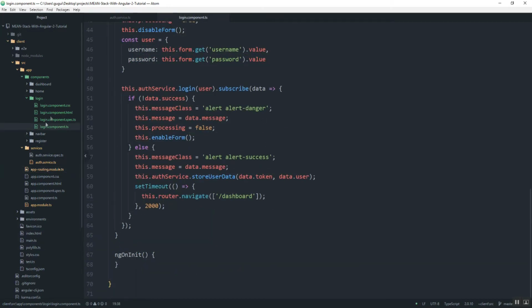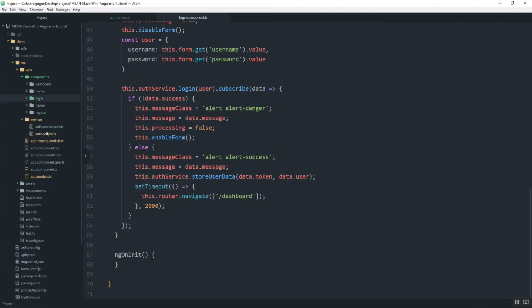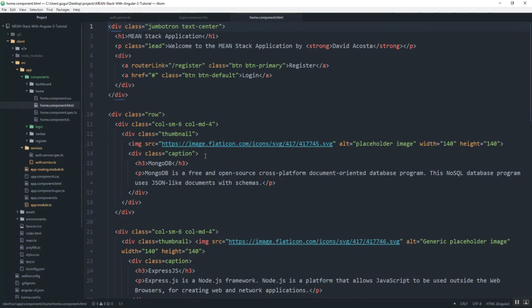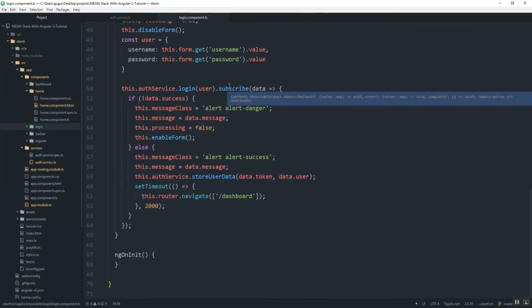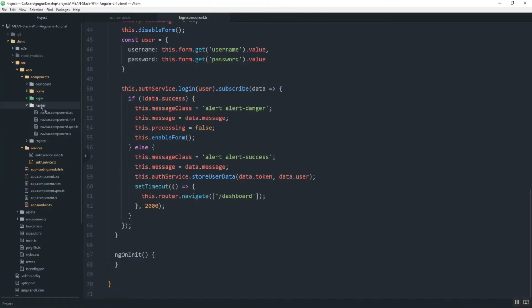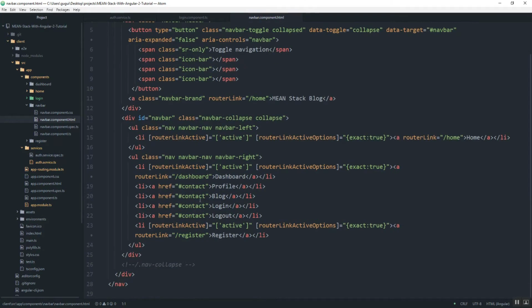Right, so then I'm going to go into a couple places here. First, the home HTML. I'm going to change this login button to link properly now. So we can just add routerLink equals login. And I'm just going to copy that because I'm going to use it again. I'm also going to use it in the navbar HTML where we have this login.